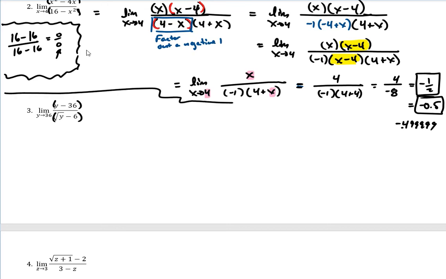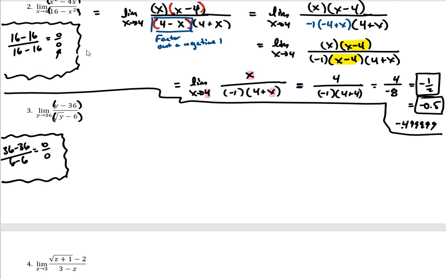Okay, so very first step still, and we saw it in the calculator, is to plug 36 in. So my scratch work is 36 minus 36. Square root of 36 is 6. 36 minus 36 is 0 over 0. Okay, so here's my scratch work, and again, I can see that 0 right there is an issue. All right, so this time around, we see a square root involved. So that means we want to multiply by the conjugate.